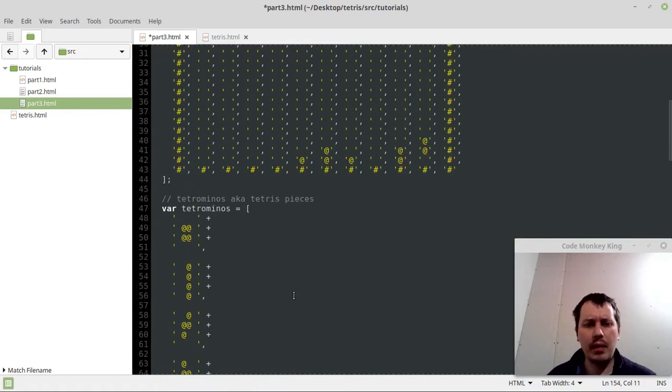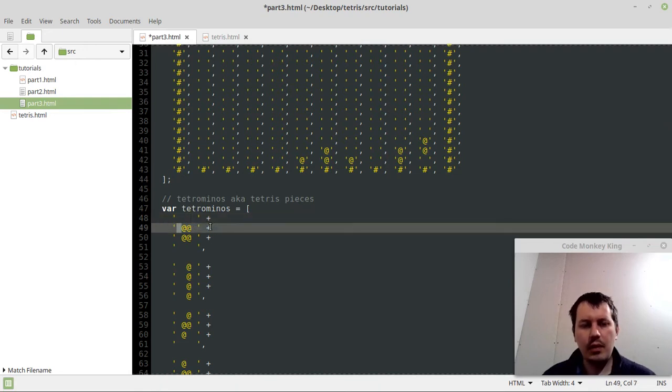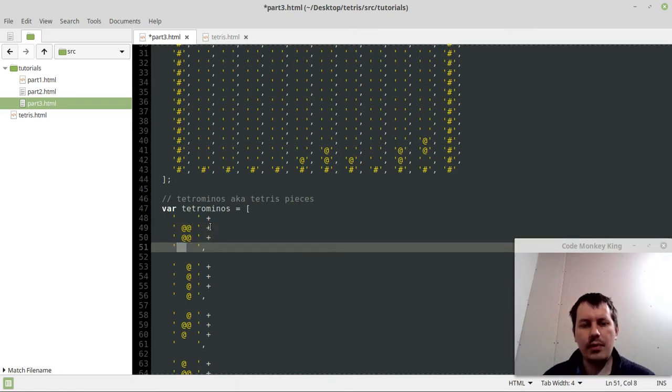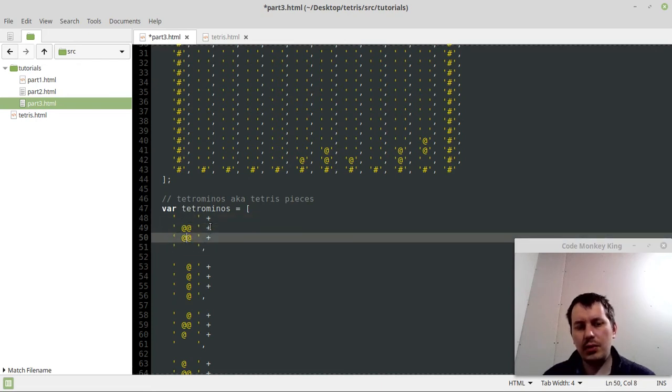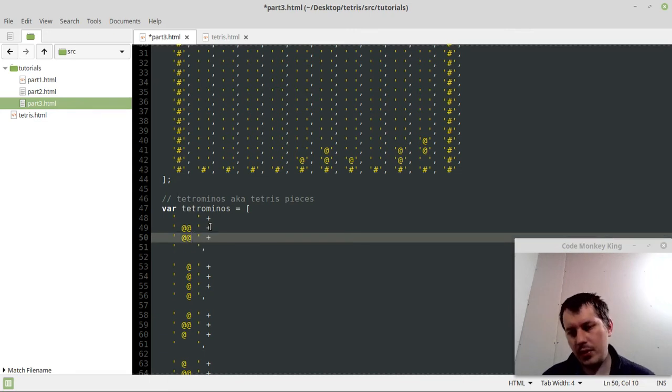So again, we have like 0, 1, 2, 3. These are the indices I'm now mentioning. 4, 5, 6, 7, 8, 9, 10, 11, 12, 13, 14, 15, right? From 0 to 15. And these are the internal tetromino indices.